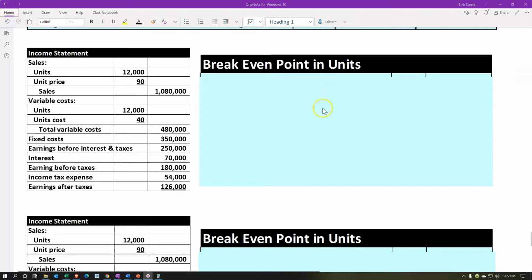Lastly, we'll take a look at our break-even analysis, so you can see how this ties into these kinds of calculations as well. This is all basically break-even type of analysis. We're going to look at the break-even point in units. We've seen this many different times, so we'll do it fairly quickly here for our two scenarios. So we got the break-even point in units.